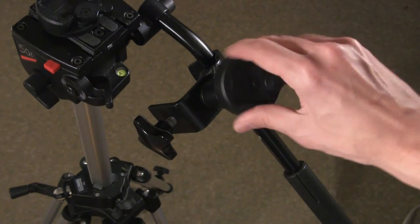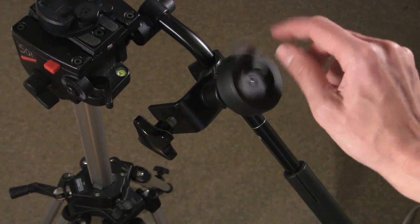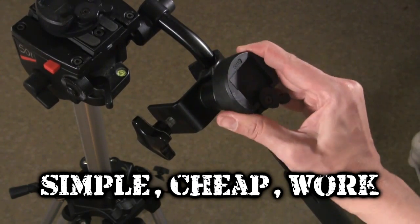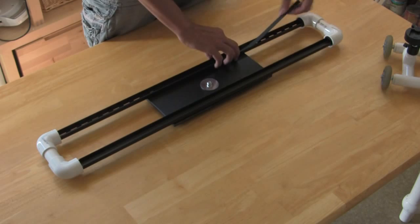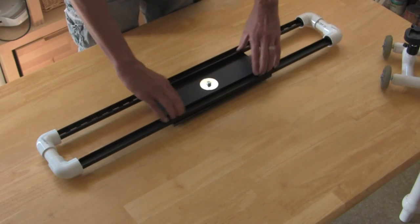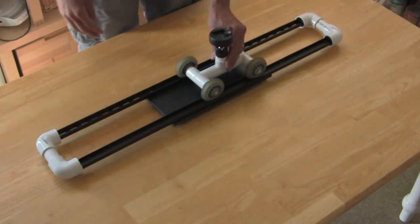Now, all of these things take a little research and development. All the things that I make have to follow three basic rules: it has to be as simple as possible, it has to be as inexpensive as possible, and it has to work. Something else I think is really important with each build is it needs to be aesthetically pleasing. I want to be able to take any of these things out on shoots, and if people might realize they're DIY, at least they look good. I'm trying to incorporate that into each design.